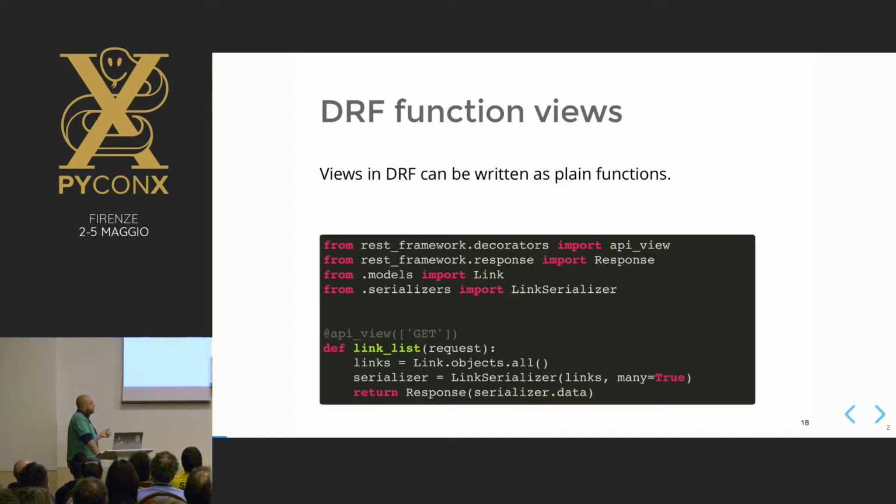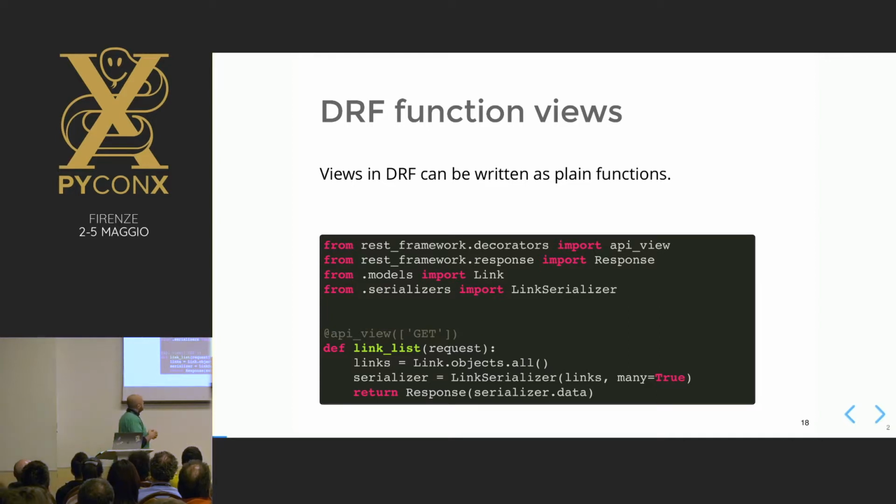Once you have a model and a serializer, you may want to create a view. In Django REST framework, you can create a view with a function, so that's a functional view. There is a decorator for that, api_view. And of course, you have to import the serializer in the code. The decorator can accept the HTTP methods, so you can declare get. Of course, if you want to declare a post method, then you have the logic for handling that post method. There is the query set for getting all the models, and then we can declare the serializer.